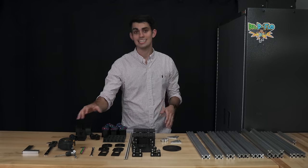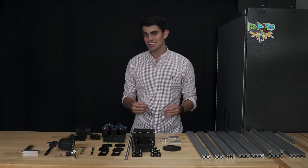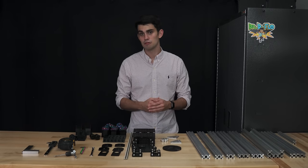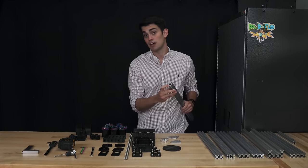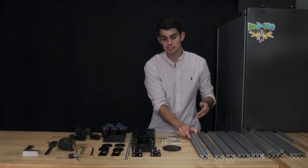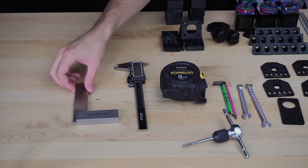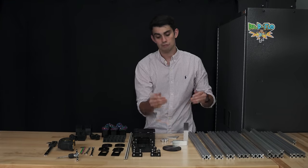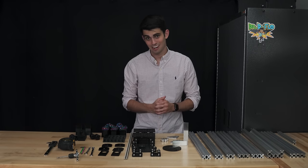Finally, we have the tools needed to assemble the printer. As I mentioned way back in the beginning of this video, connecting the rails together is actually really easy. The only thing that can be a little bit of a hassle is if you need to attach something to the end of the rails, and that's because the ends are not tapped. So one of the tools we need is a tap. Besides that, everything else is pretty standard. We've got Allen keys, we've got wrenches. I'm actually missing a wrench. We've got a tape measure and calipers for measuring. And the last important tool we have is a square. The square is very important for making sure that the axes are perpendicular to each other. If they're not, the print is not gonna look very good.